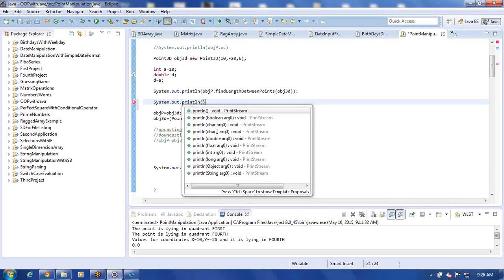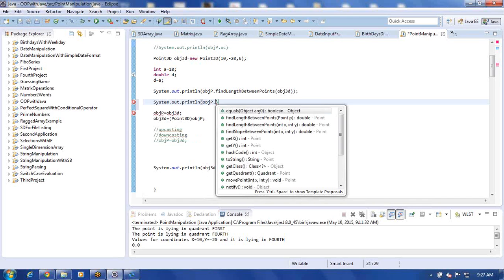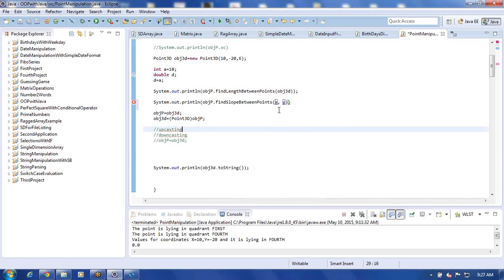Println, then followed by, we specify here point, this is object P dot find slope between 2 points, then we specify x and y coordinate. X is going to be same here, it is nothing but 10, but will it not give an error, because we are doing y2 minus y1 by x2 minus x1. So this can probably give an error for us, because x2 minus x1 is going to be 0 there.